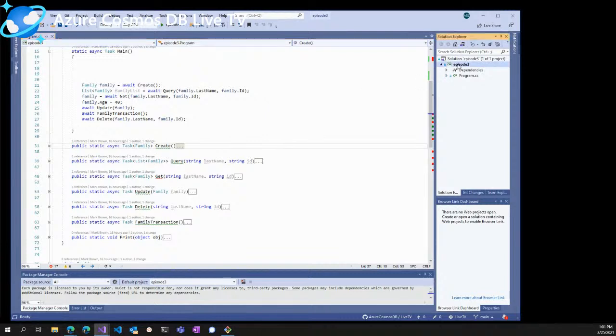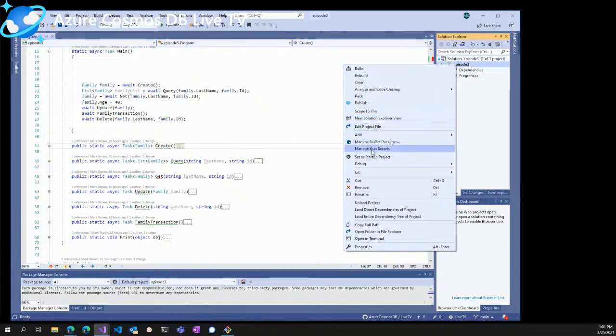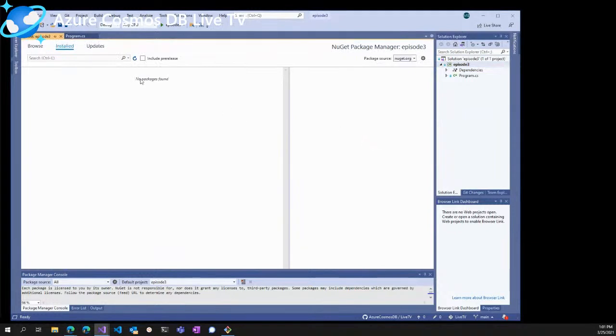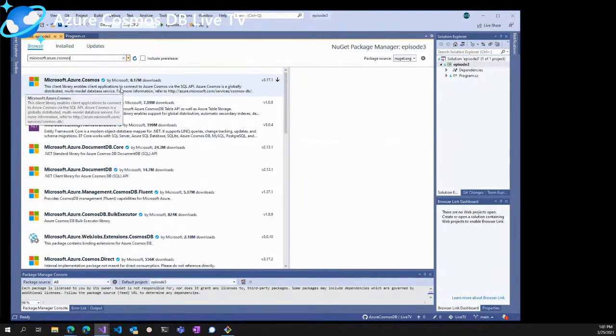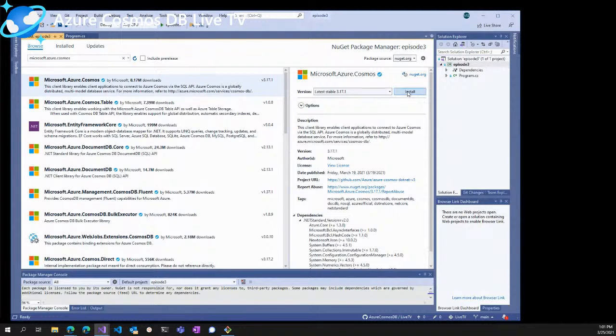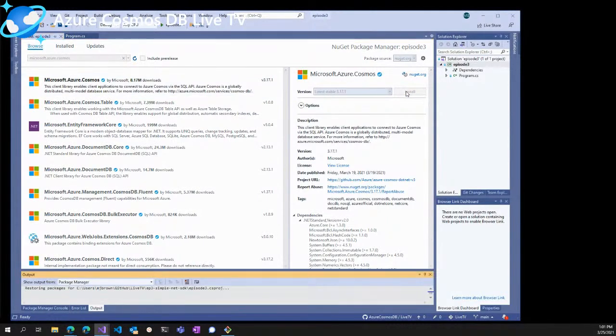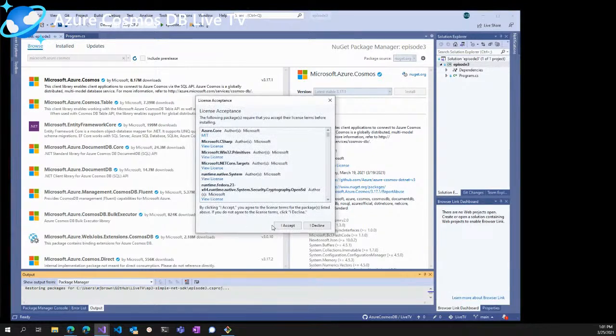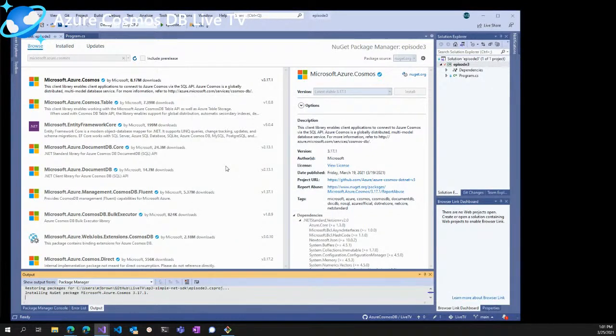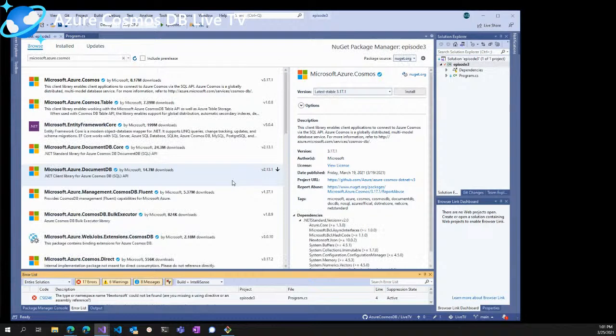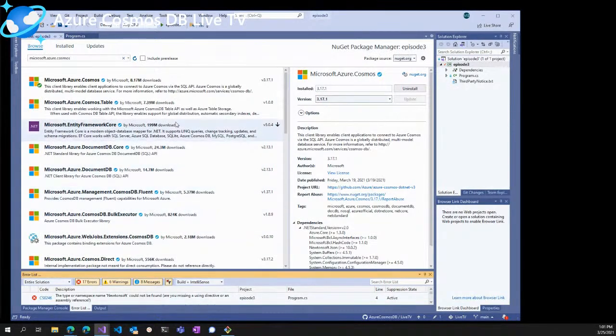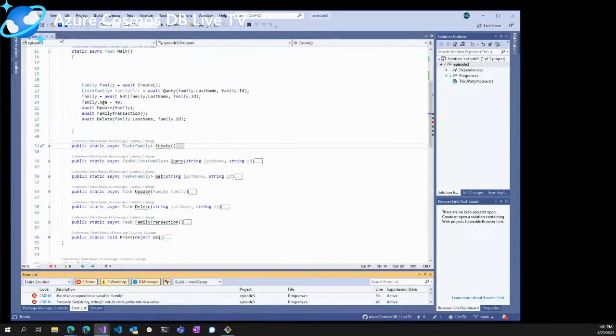First thing I need to do is add a reference to our SDK. So let's go in here and we'll find this one, Azure Cosmos. There we go. And we'll go ahead and install that. And good. Okay, ready to go here.